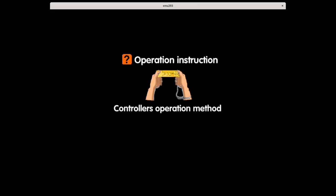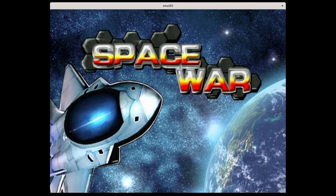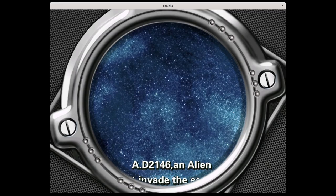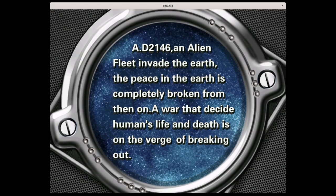Space War. This is unfortunately a bit more boring than Space Fighter. This one is just Space Invaders. But we do have another somewhat amusingly translated scrolling intro.